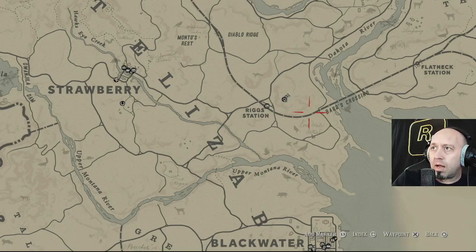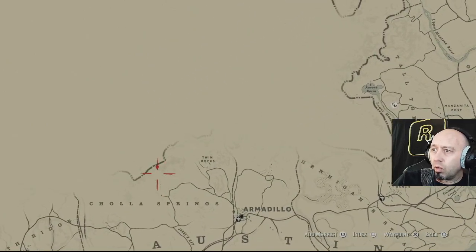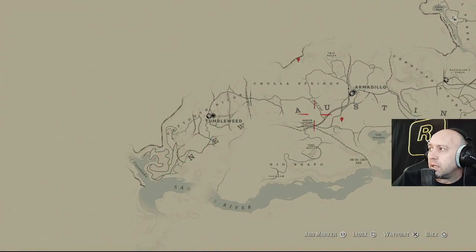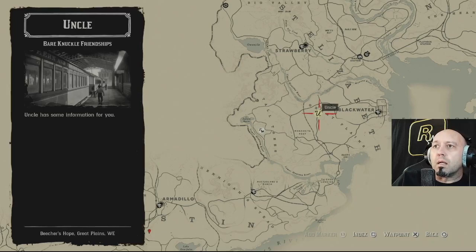I have been running around here off camera getting taxidermist requests, dinosaur bone locations, and I have the last of the taxidermist. I'm going to mail those in, and then we are going to go over here for the final dinosaur bone. And then I can mail that in. There's also a treasure right here, Otis Miller's treasure. And then down here, there's a treasure map that I need to get. And then after that, we may come up and do Uncle's job, locating Charles, depending on how long everything takes.